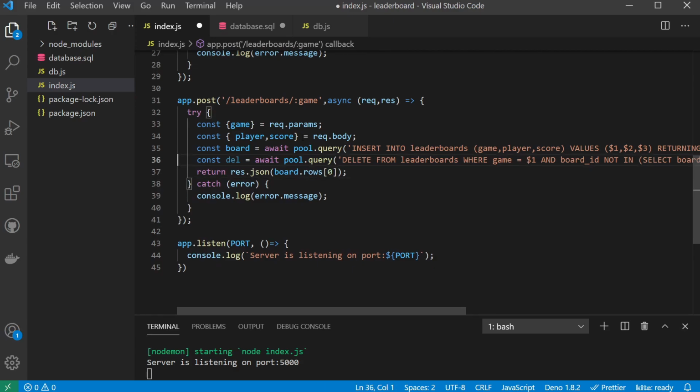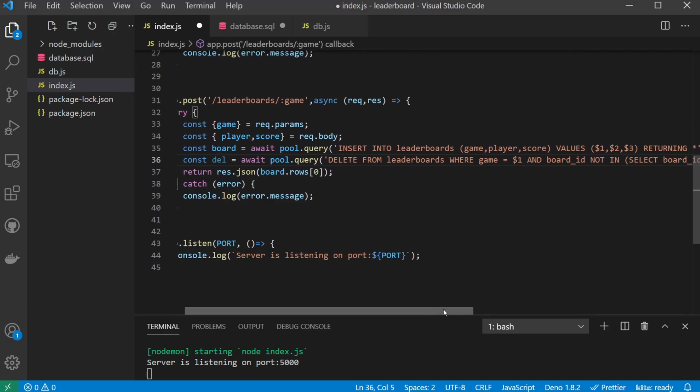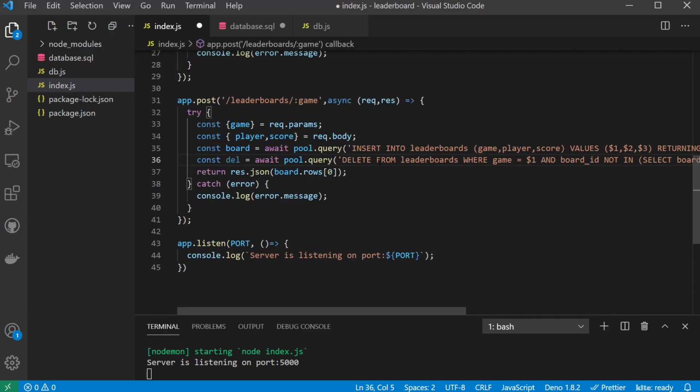So what's that going to do? That's going to insert the score of our player, but ironically, if he doesn't make it into the top 10, it'll immediately delete it again. But it'll delete anything that is not in this line, will delete everything that's not in the top 10. And so it kind of tidies up our database on every single write. It's probably not the most efficient way of doing it, but I don't care. It works.